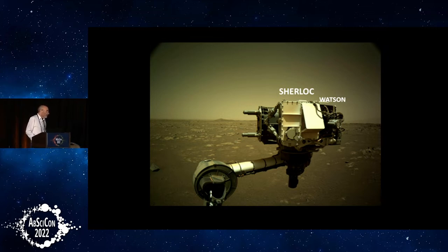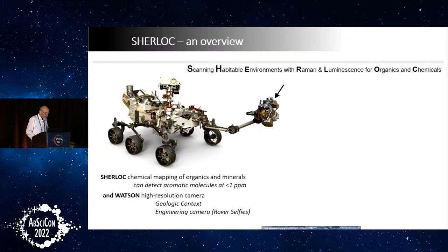Watson is basically a reflight of the MAHLI camera. It does up to 13 microns per pixel and has a variable focus, so the image you saw on the previous page, the selfie, was taken with that particular camera. Sherlock itself has what's called an ACI, an autofocus and contextual imager. It's a 10 micron per pixel grayscale imager, and that's what enables us to do the Raman spectroscopy on a particular point and map it to a texture in a particular sample.